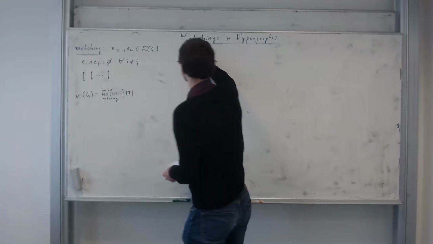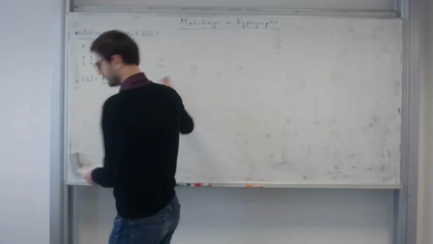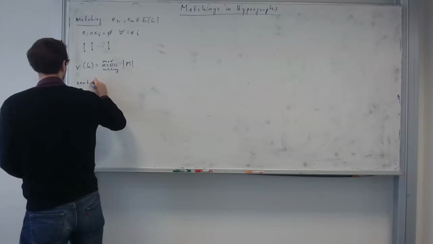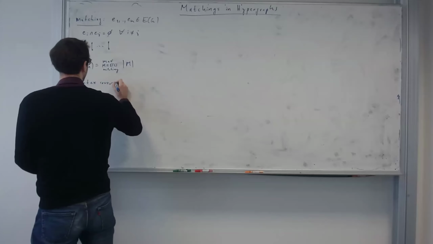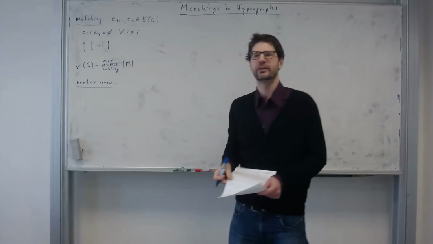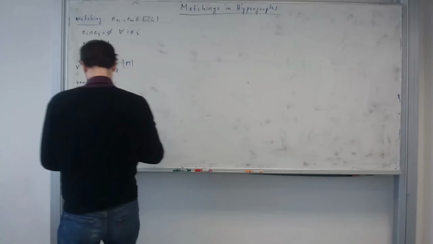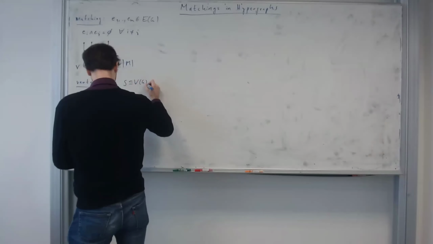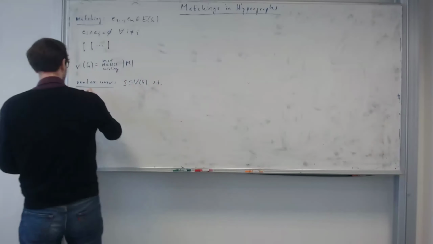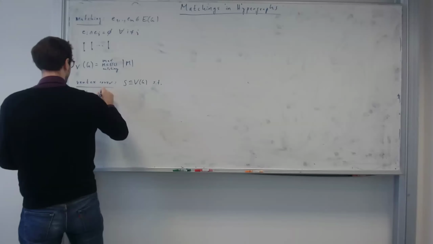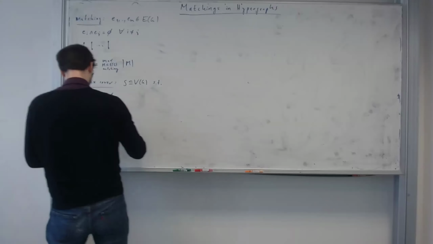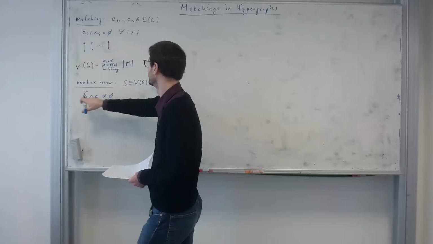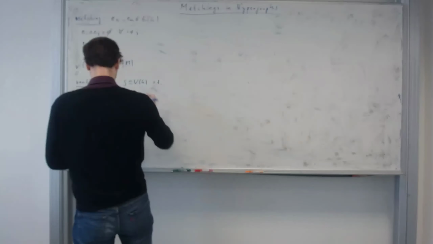And then a related kind of dual notion to that is the vertex cover. There's also something dual one can do, and this is looking at the vertex cover. And what is a vertex cover? A vertex cover is now a set of vertices in G such that every edge meets the set of vertices. So you fix some set of vertices. If you compare to any edge of the graph, the intersection with the set should be non-empty. Then this is a vertex cover.